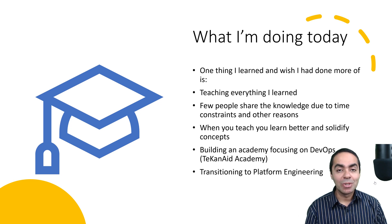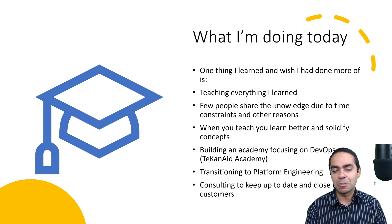Instead of developers having to learn Kubernetes, Terraform, infrastructure as code, Docker, and so on, they just request an environment, then continue developing in Python and Golang and do their testing there. We shift the focus from learning infrastructure technologies to focusing on the features they're building with the programming languages they're comfortable with. That's where I'm taking the academy next — more focus on platform engineering, while still covering the DevOps concepts behind all of this. I'm also consulting because I always want to stay close to customers and understand their challenges.